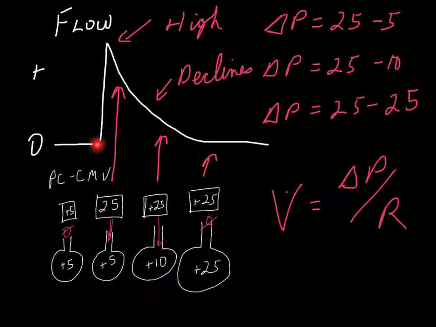So initially, we start with a very high flow because of this high pressure gradient, and then it slowly declines as the lungs fill because the pressure in the lungs is increasing. So we get this natural decline in inspiratory flow. Take a good look at our flow waveforms, our calculation, and you'll see that it's all due to this pressure gradient. And here, of course, we're establishing that resistance is not changing. It's a constant in this relationship.